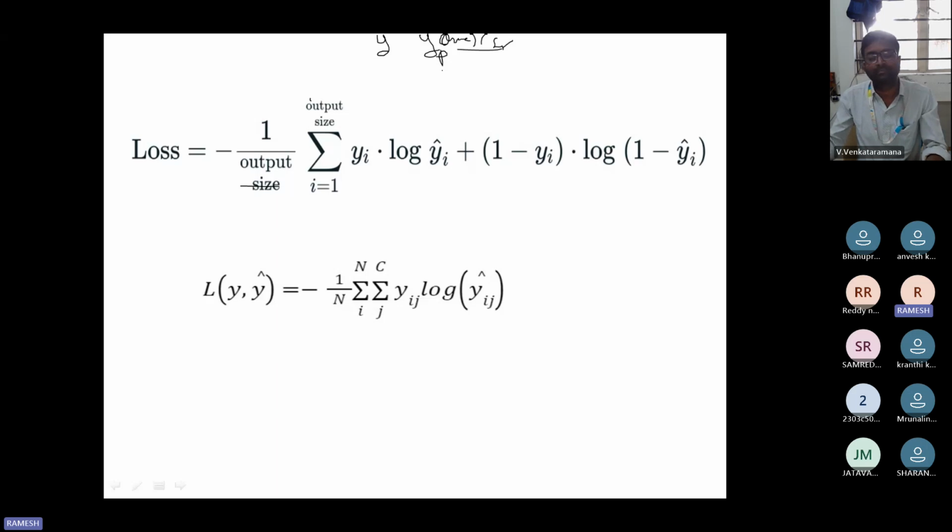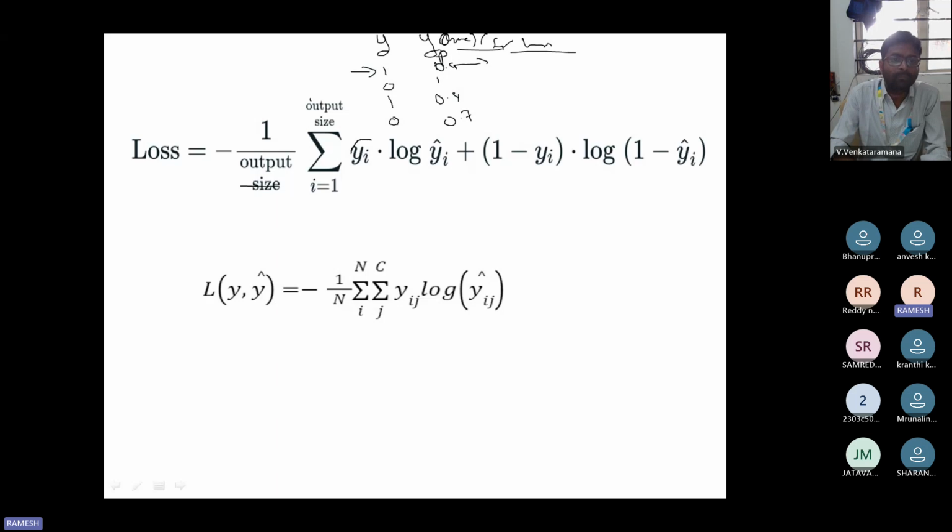For example, if the output values are 1, 0, 1, 0, and the predicted values from the sigmoid function are between 0 and 1, like 0.9, 0.8, 0.7. Now let's compute the loss for this row.